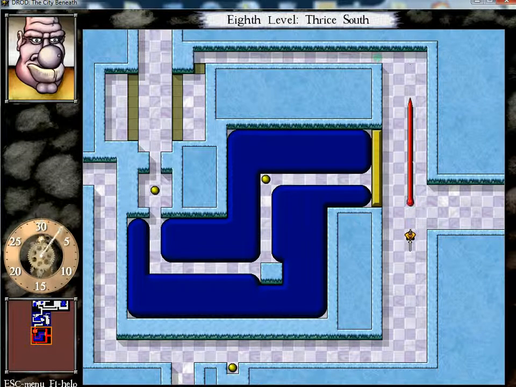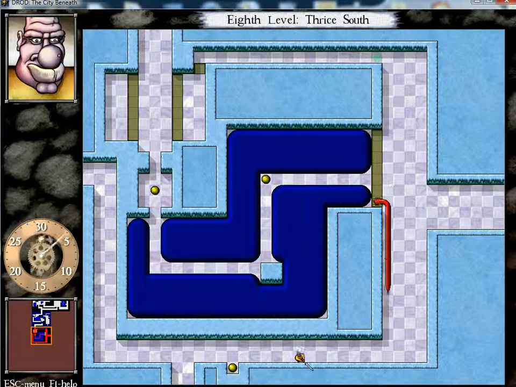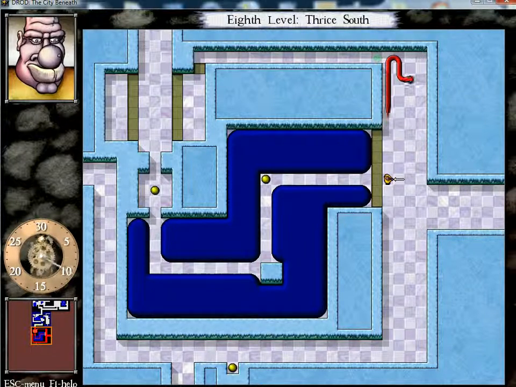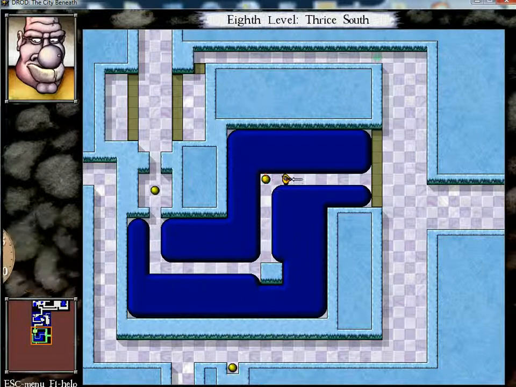Okay, now I have to hit this orb at the bottom. Oh good, he turned around. Okay, now if I can just lure him in here, this room should be taken care of. Come on, come on, come on. You piece of crap snake. Come on. There we go. Clear. Done. No sweat.